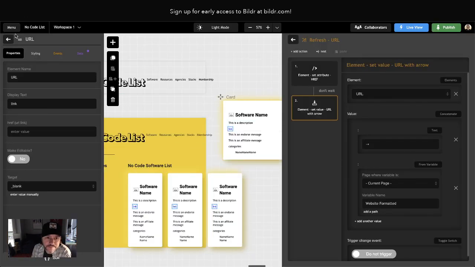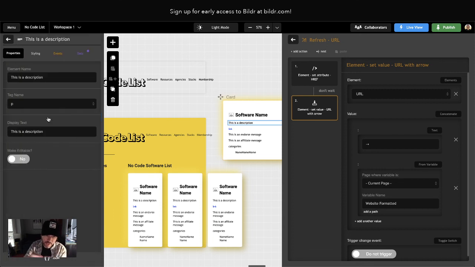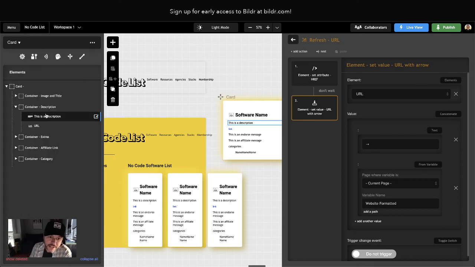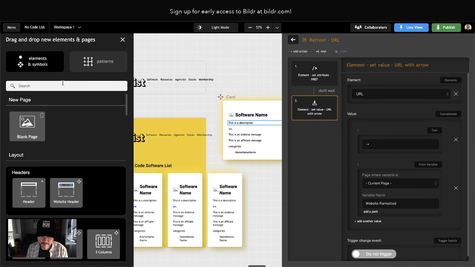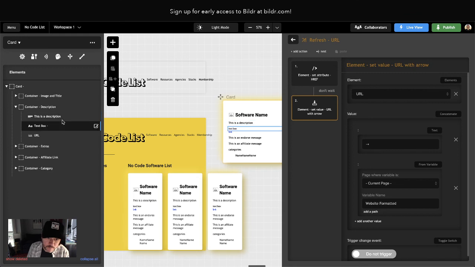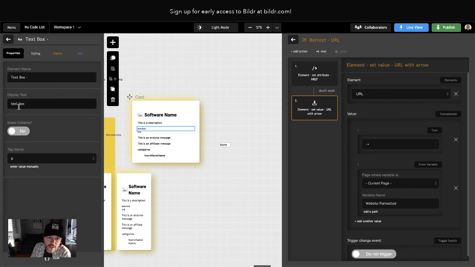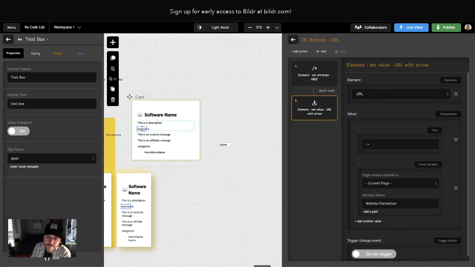So this link here, this description is a p tag. It's block level, it goes full width. If I insert another text box in between, you can see from here that this is also block level, full width. The A tag looks like it might be, but it's actually not. I know A tag's inline. So for this text box, if I change the actual tag to a span instead of a div, it's now inline because span's inline.